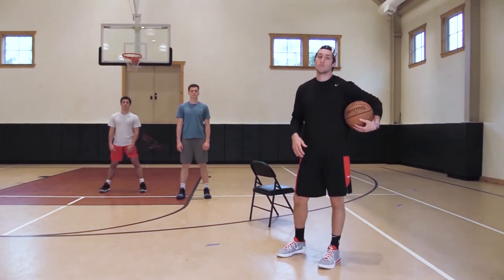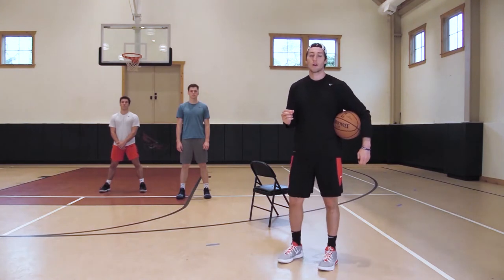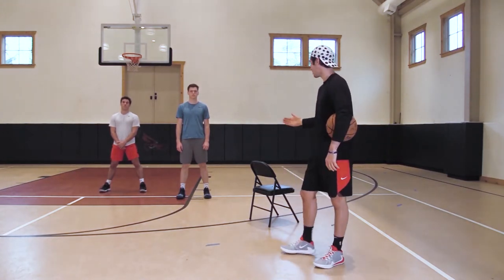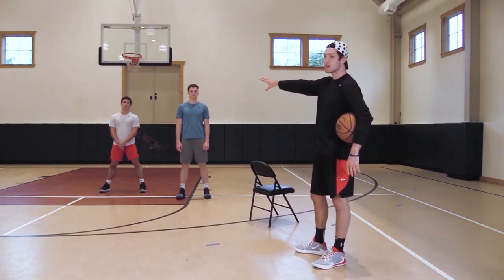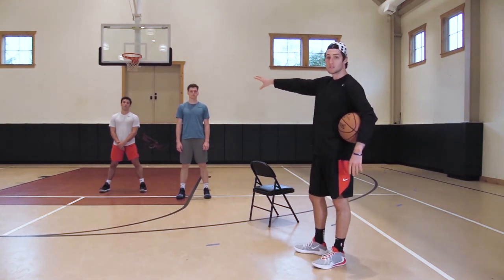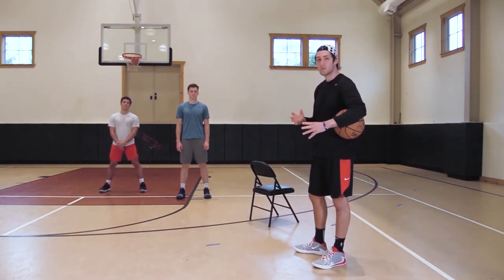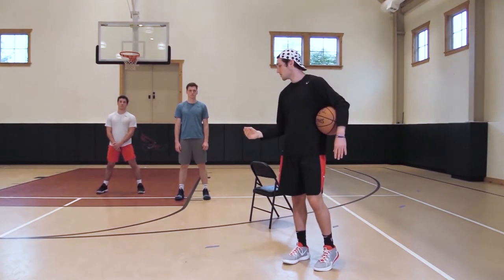We just learned about 'only use it if you can't refuse it.' For this section we're going to talk about coming off shoulder to our screener's hip. We're going to set up our mound, which is going to be Chris as the defender. We're trying to read the defender's mound — our screener's mound — which is the defender, Anthony. He's going to be in a little bit of a drop, but I'm going to be able to come off the screen and make a play out of the ball screen.